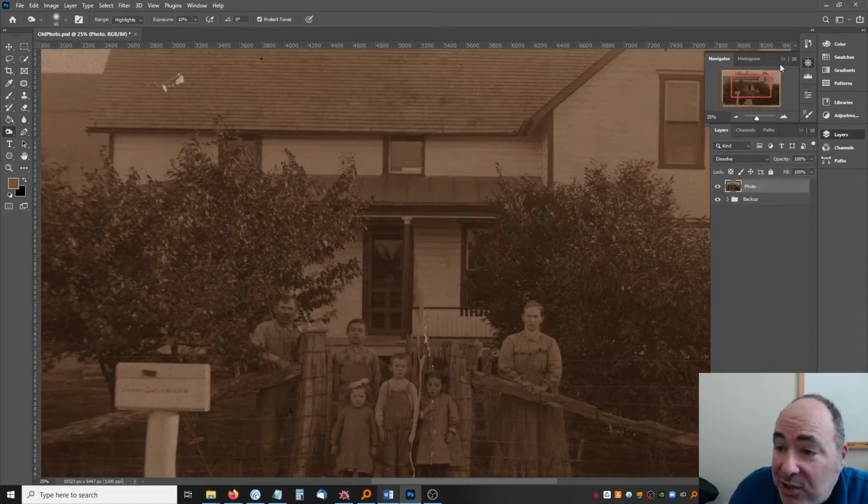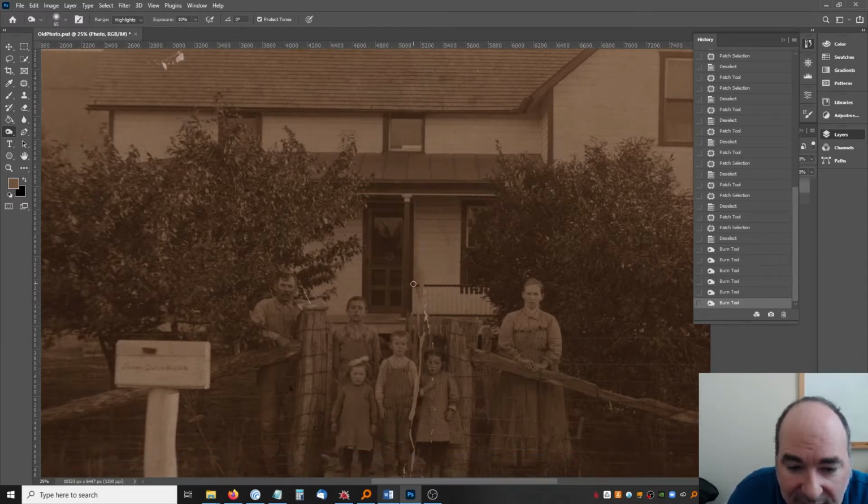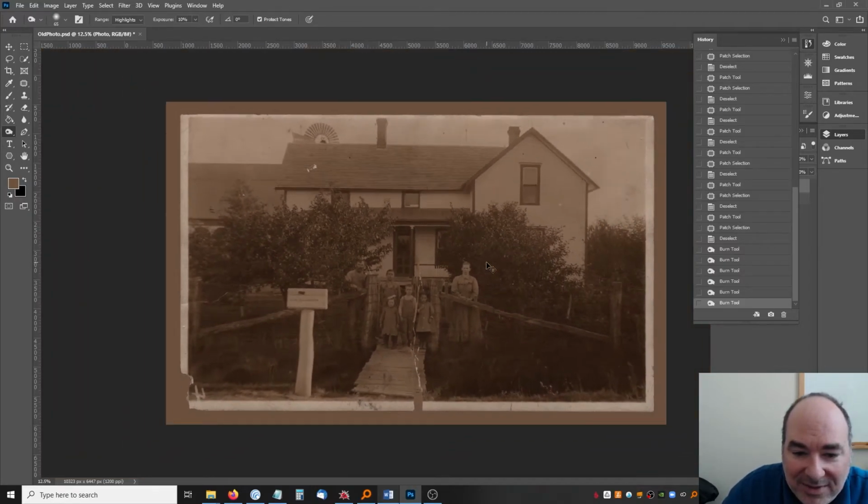So yeah, let me come back and show you what I just did. Before I burned it and after I burned it, see it just brought down a little bit. So I'm basically grabbing the highlights, which are the lightest ranges, and just making them a little bit darker. This part, of course, is actually a whole color shift, but that's a whole different story. But I can get to that a little bit later on. All right. And again, let's zoom out.